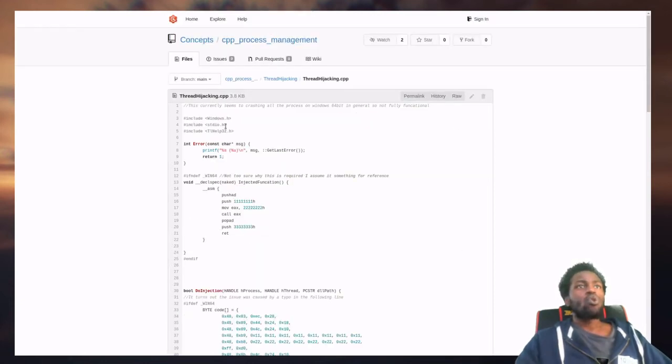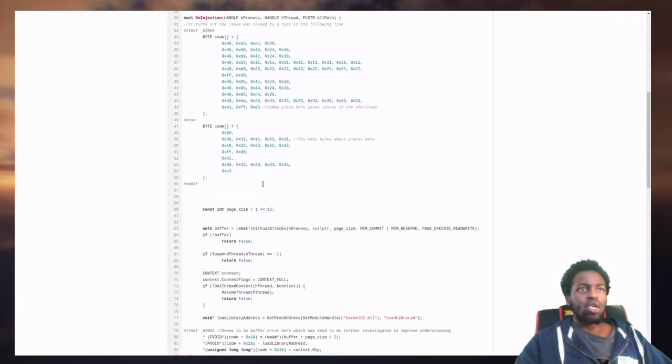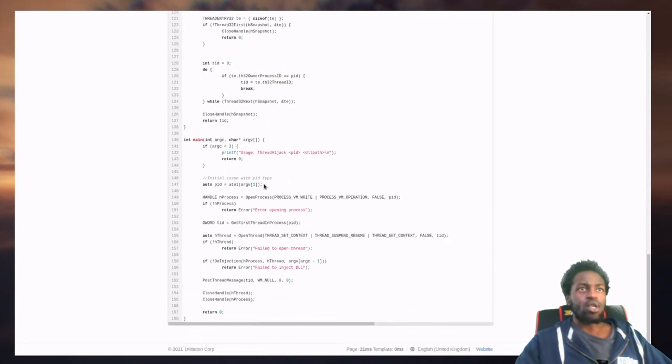So I thought I'd do a quick one on thread hijacking as well. Thread hijacking is the process of taking over a process's execution flow, as though through a buffer overflow or something of that nature. In this particular process, we have the main function here, and we're going to open the process into hProcess once we find the necessary process and provide the DLL path.